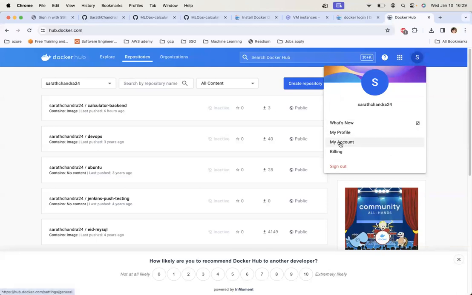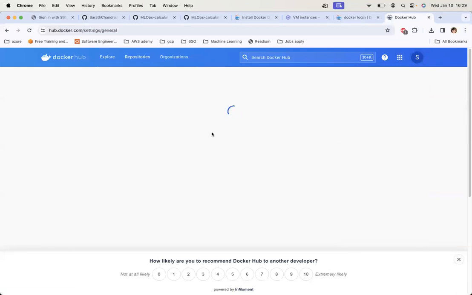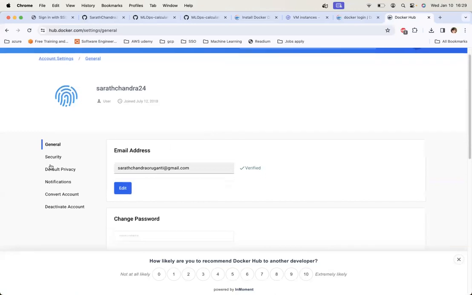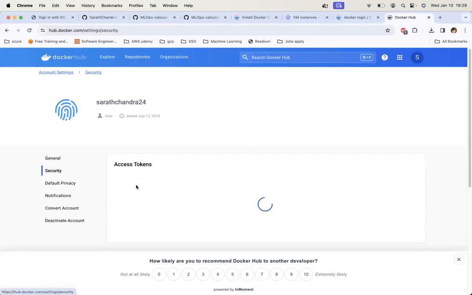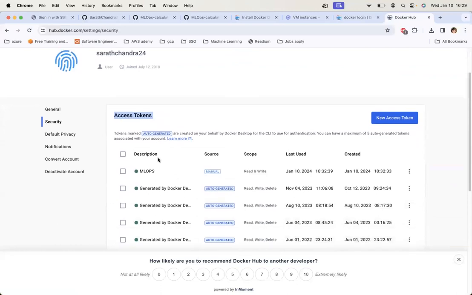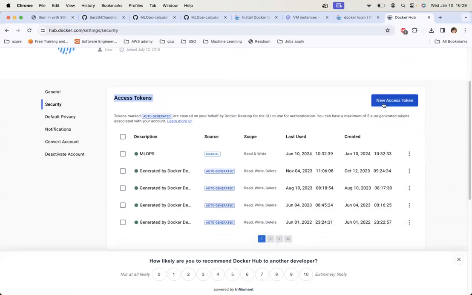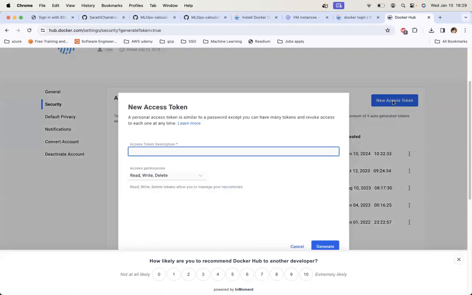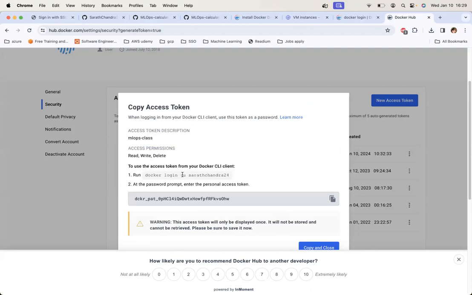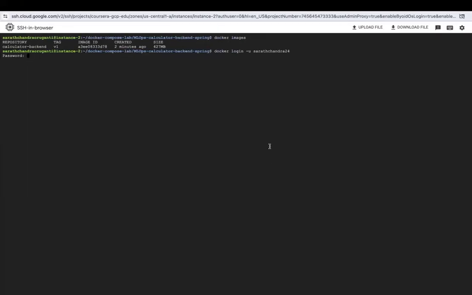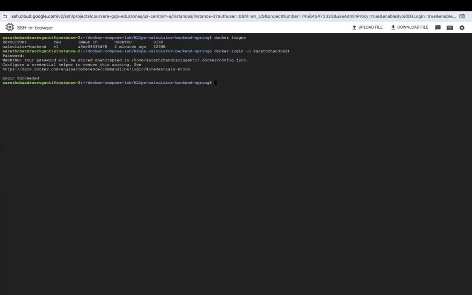We can go to my account, then go to security, where there's an access token. We can create a new access token, specify the name or the description, and then click create. Now we got this token. We can just paste it here and it logs in.